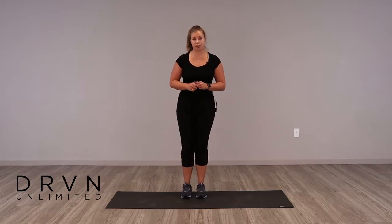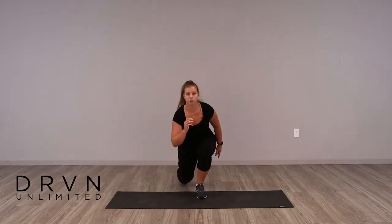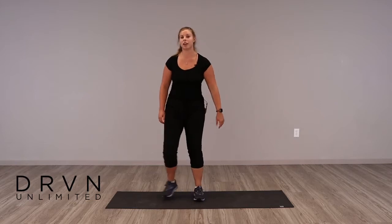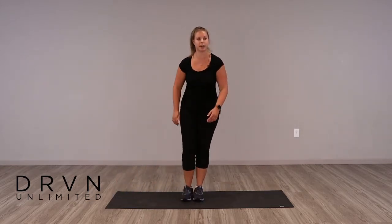Our first exercise, we're gonna be side lunge, going back into a reverse lunge, alternating to the other side, and back into a reverse lunge. Awesome, so let's go ahead and get started. Hop in with me, we got 30 seconds here.